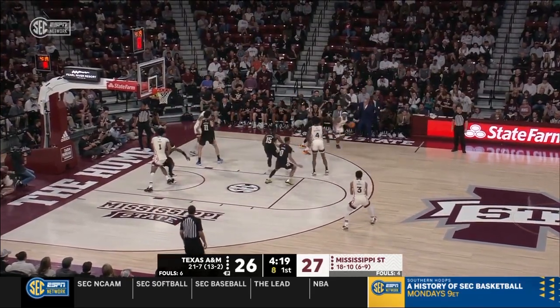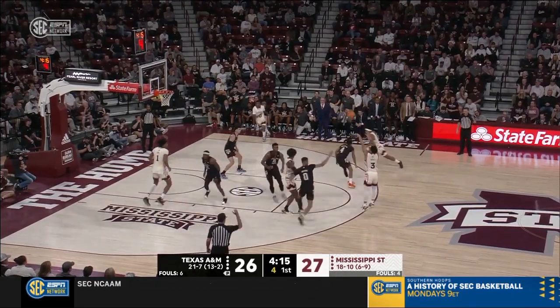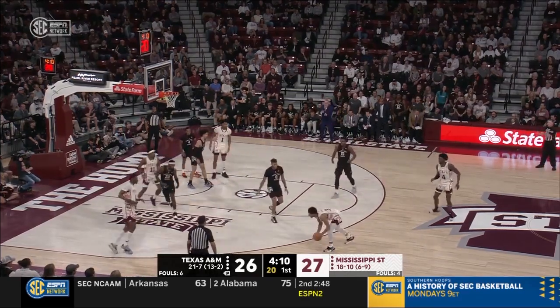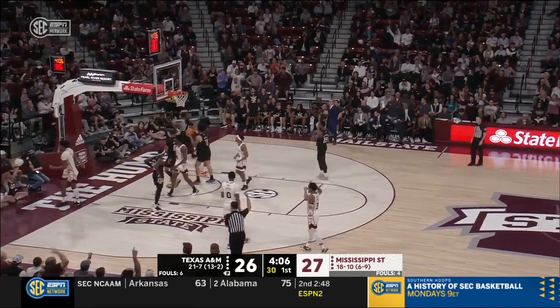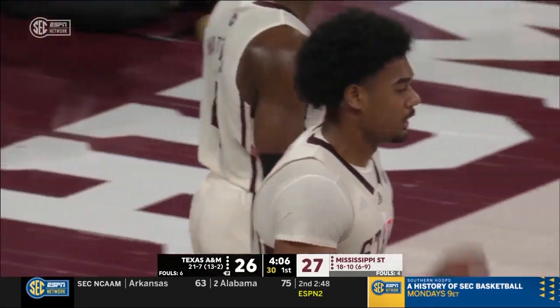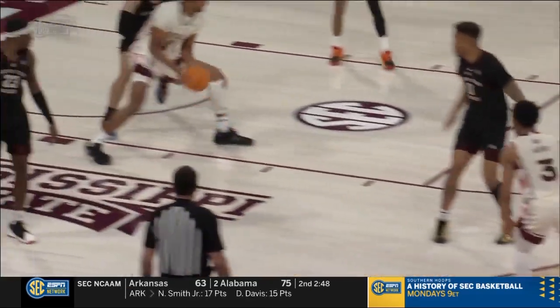He has some familiarity with this gym, transferring to Texas A&M — he has a little bit of something to play for, and he's doing that right now. Smith gets another chance — should have had a follow there. Gets a one-on-one spin move, goes up against Anderson Garcia, and one! Strong move by Toluse Smith — missed the easy putback but demands the ball down low, drop step, and one.